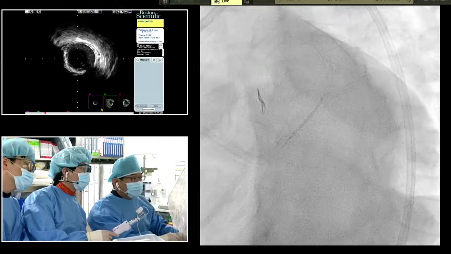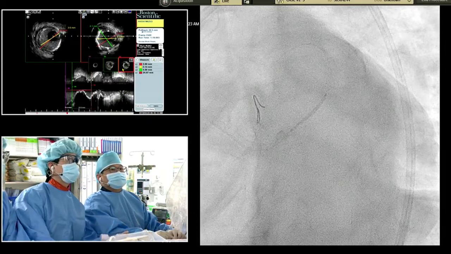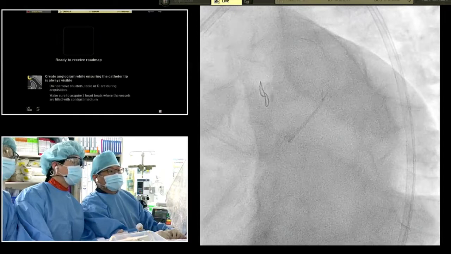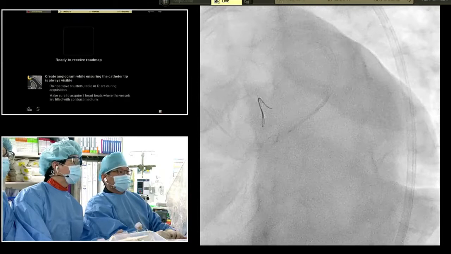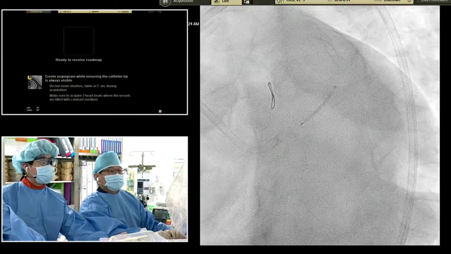Can I see the stent? Based on IVUS size, I saw a mini calcification. Do you think we need more lesion preparation before putting a stent from the left main into the LAD? That's a really good question. Who on the panel would like to take that? Do they need to prepare the left main more, or is it okay? The left main has calcium. Is it okay just to go ahead and place the stent now, or should they prepare it better?